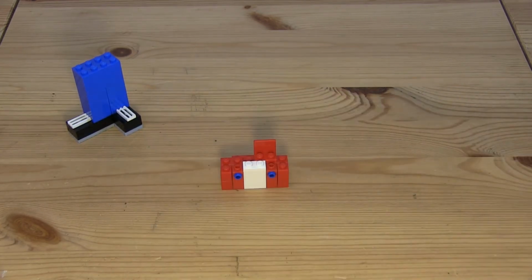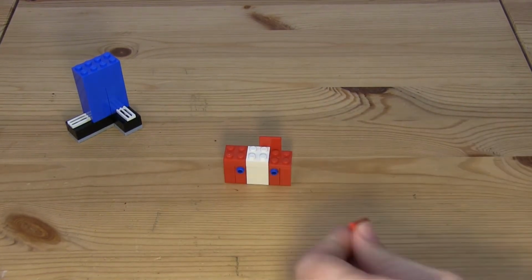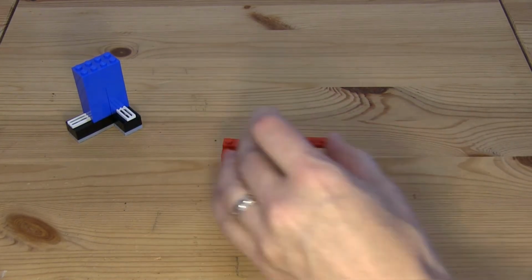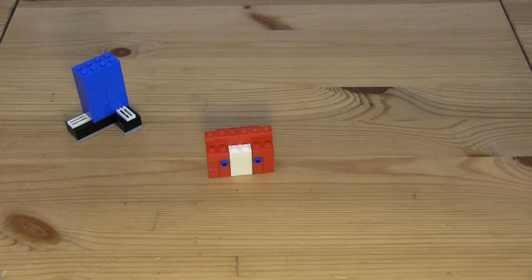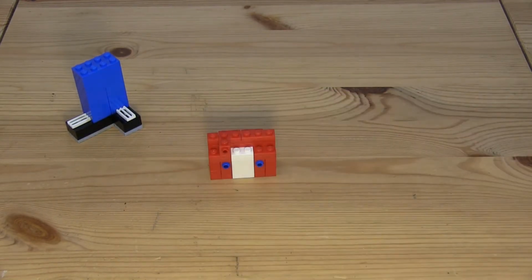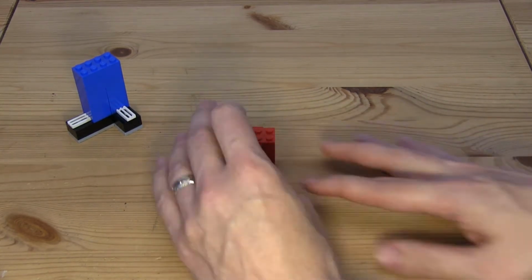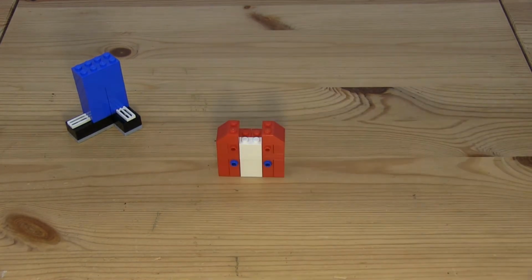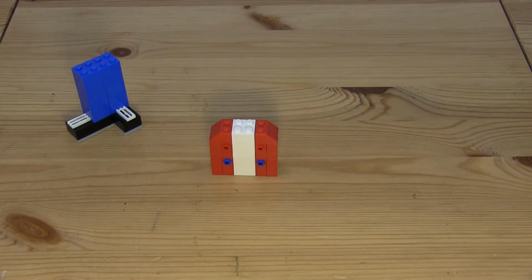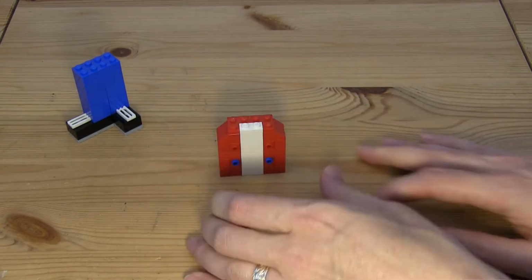He also happened to have a fairly long nose. Trying to make it skinny and long was kind of hard because it is Lego, but I think I came up with an idea that worked really well. The only other issue that came up is his eyes are more beady in the sense that he doesn't have a large colored section in the center of his eye. Unfortunately, I don't have any eye pieces specifically that have just a black dot on them, so this is what I came up with to get that beady appearance or feel.